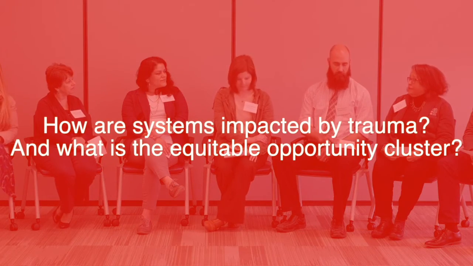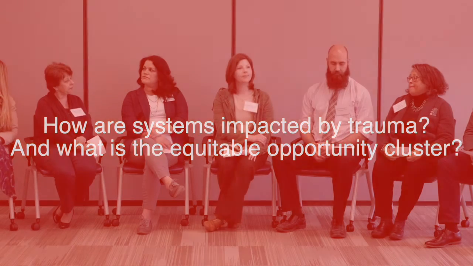Great, thank you. Adam, can you describe how systems are impacted by these issues and also talk a little bit about the equitable opportunity cluster? Sure. Like Stacy said earlier, trauma is an event, a series of events or set of circumstances that is experienced as physically or emotionally harmful and has lasting adverse effects. Trauma is associated strongly with chronic behavioral and physical health conditions, making trauma a harmful and costly public health concern. And the question we should be asking is not whether or not our communities have experienced trauma, but how has community trauma impacted our systems.